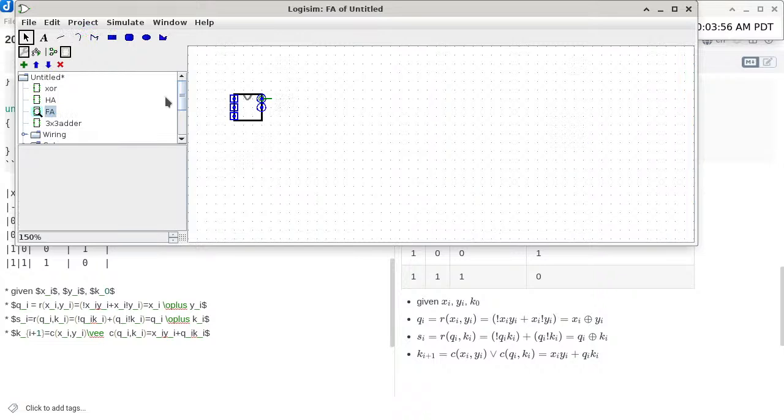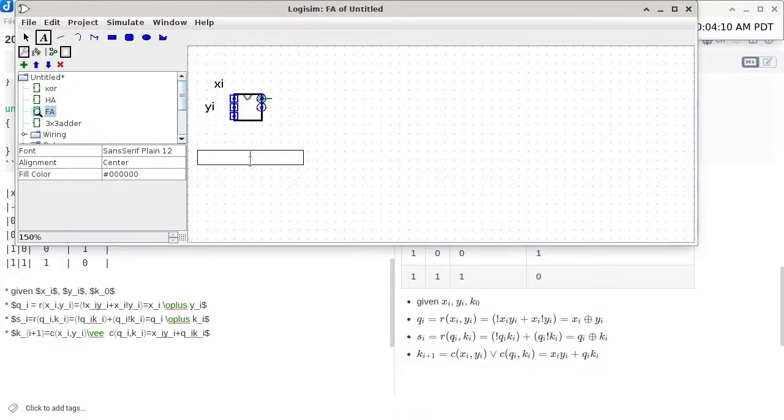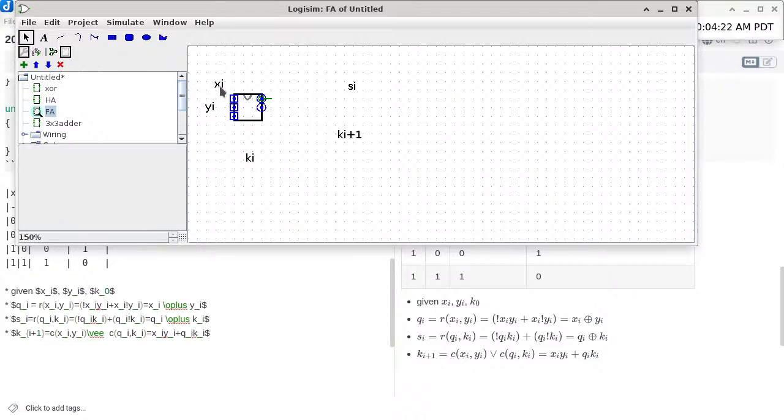The inputs are XI, YI, and KI. On the other side, we have SI as one of the outputs and K of I plus 1 as the other. Now I just have to move these things around. Okay, XI.